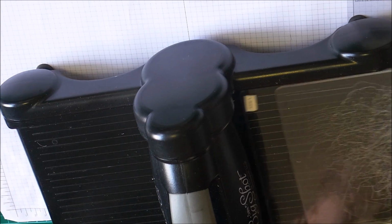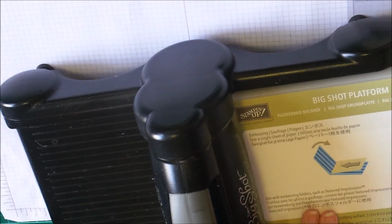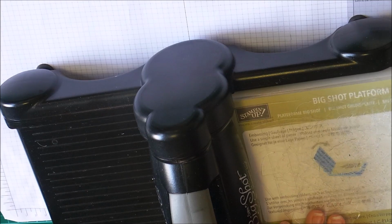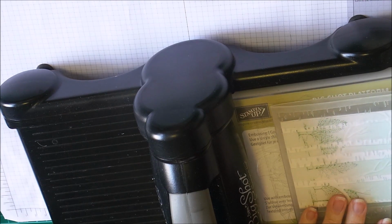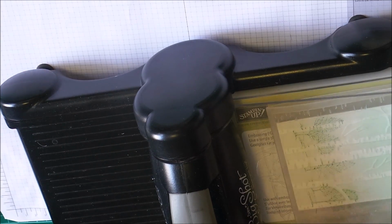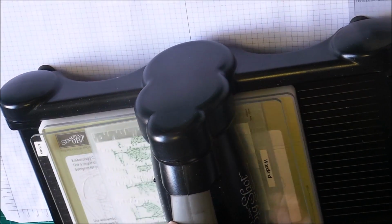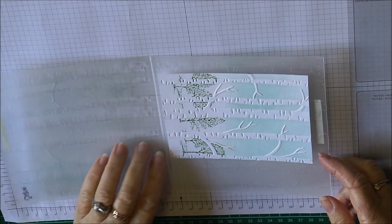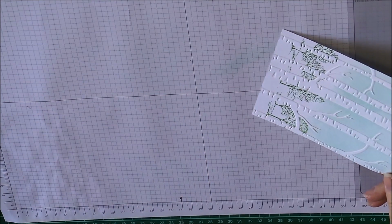Alright, I'm going to bring in my big shot, and I've got the new platform, which is fantastic because it's a little raised in the middle, which means you get even pressure right across your big shot. And I'm going to put my folder in, folded edge first, and then a cutting plate on top of that, and roll it on through. Then we open up our folder and you can see that you've got that impression there.